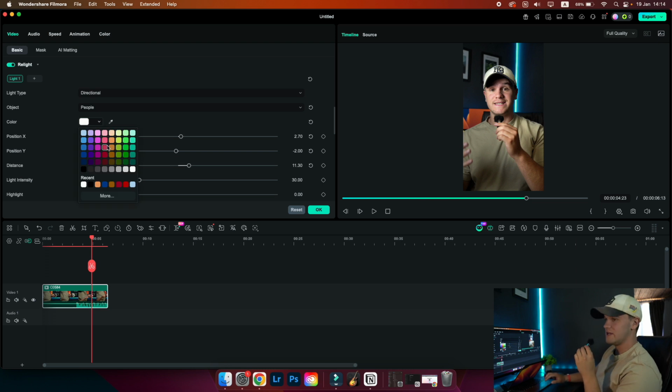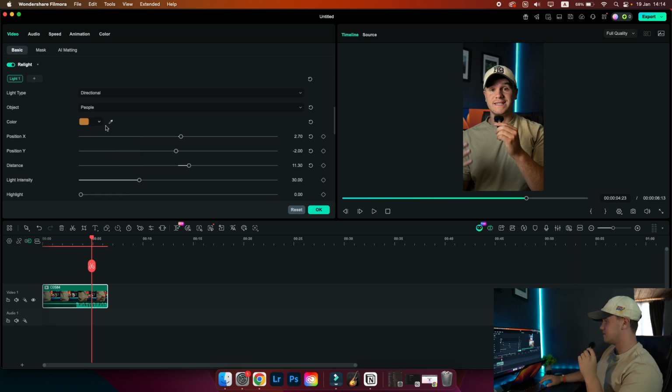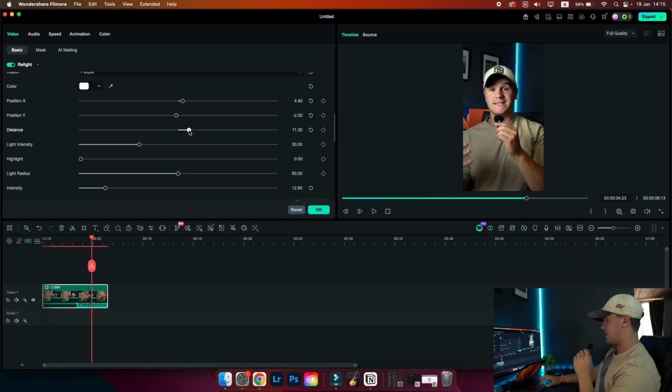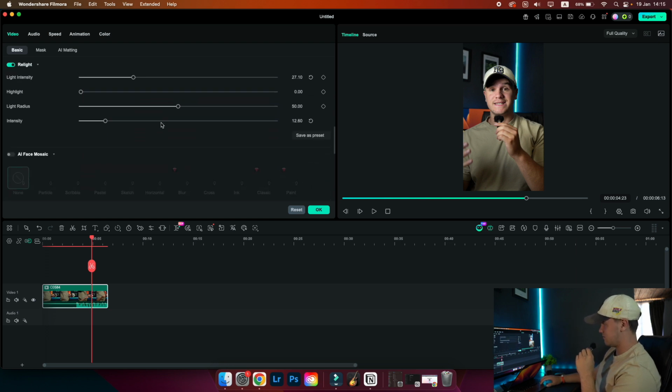And the cool thing is if I really want an orange glow or something like that, I simply press on orange. Or if I really want to make myself blue, I can press on blue and I can change the direction of that light as well. Now I'm just going to keep it at white at the moment, and as you guys can see, it's like my face has this beautiful light on it, and then I can adjust the light intensity and everything like that, which I think is pretty cool.